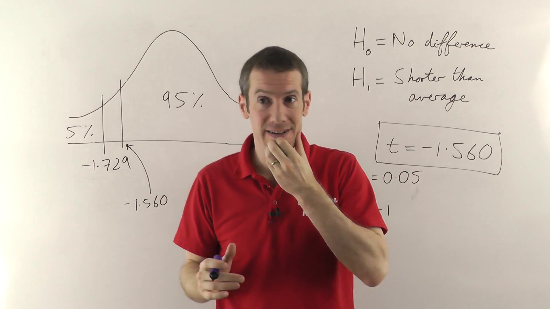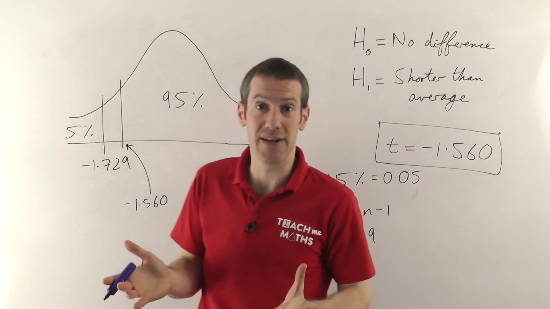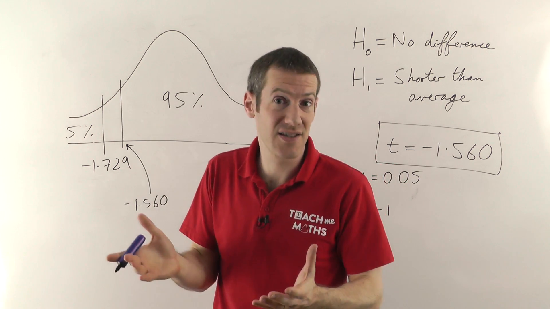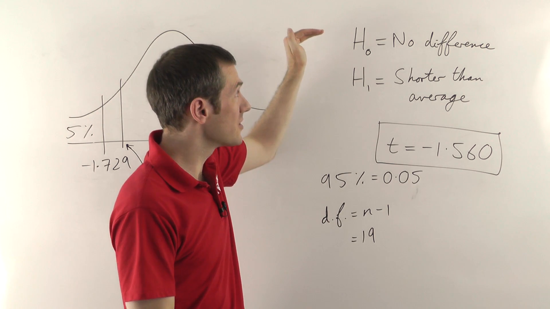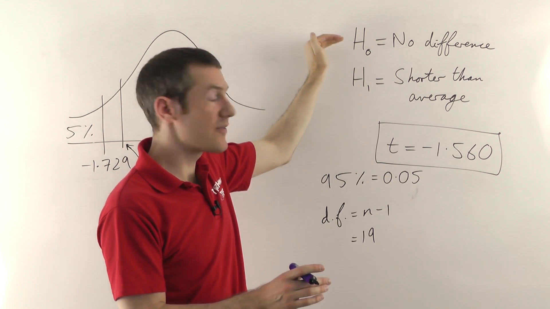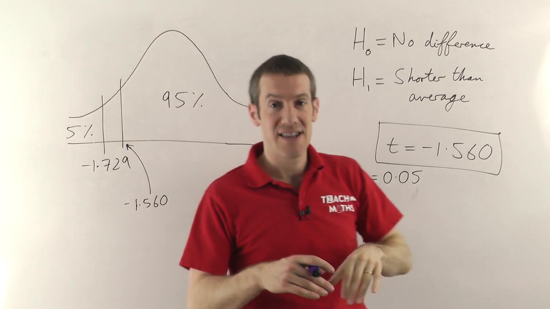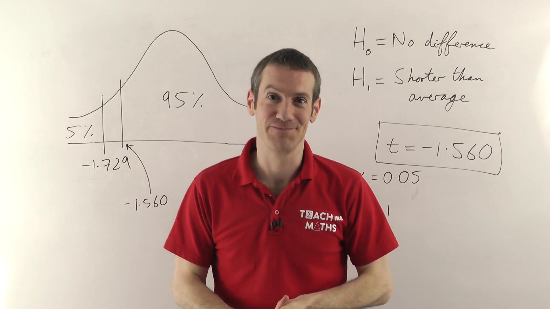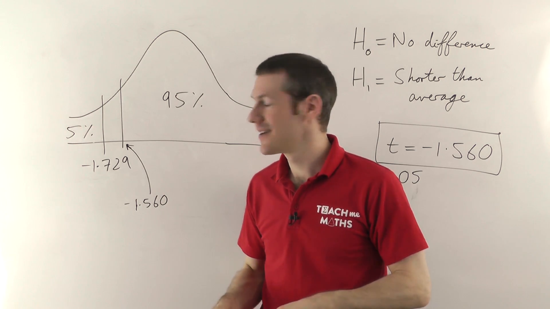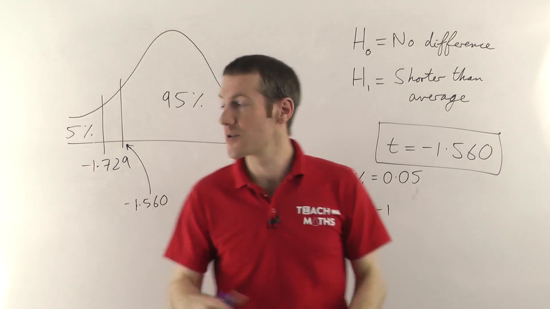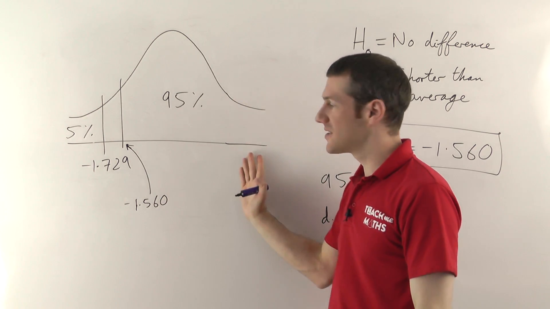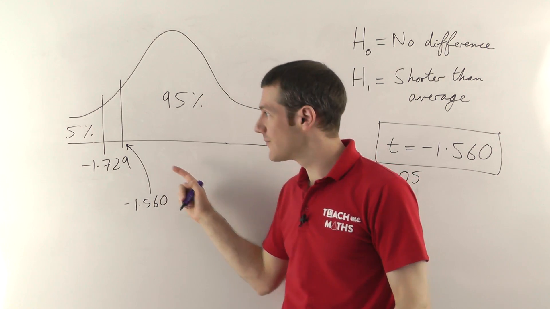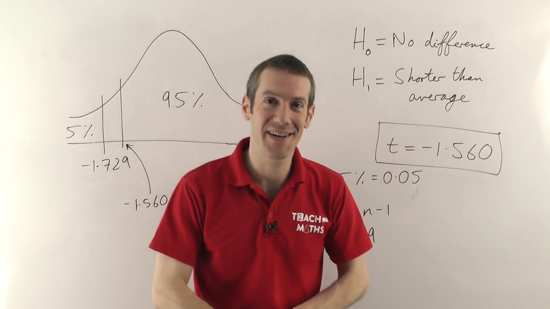The mean is less than average, but that's not statistically significant — it's just unlucky. Next year with different players you may well find your mean height is back to average or even taller. So in this case we have to accept the null hypothesis — we cannot reject it. On average, there is no significant difference in height between your basketball players and the population mean, and I'm afraid it probably is down to your coaching after all. That's how you calculate the one-sample t-test. My name is Jonathan Hicks and you're watching Teach Me Maths.